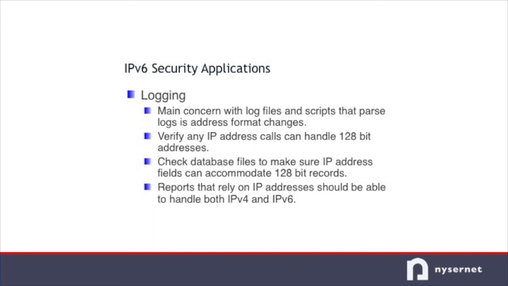The main concern is not necessarily logging, because that's there. It's the reporting. So all of you are doing some kind of network monitoring. You're getting reports via rancid or whatever you're getting, and they're going into a file system, and then you're parsing them somehow in order to get alerts. If your network parsing is basically, give me this IP address that's doing this, if that script is saying an IP address is 32 bits long, you are not going to get any IPv6.